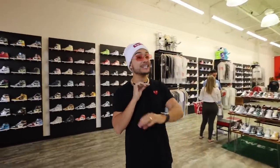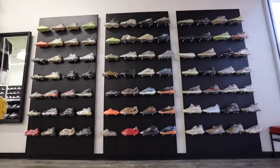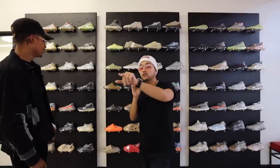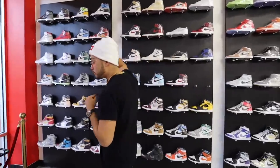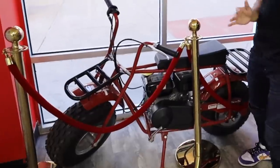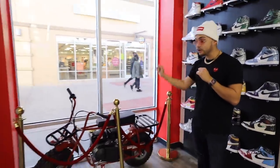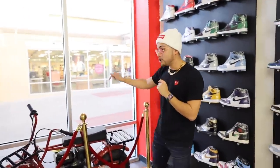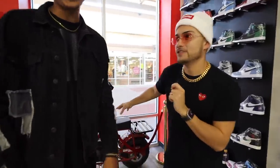We're going to give you guys the ultimate tour — I just found this spot, it's super dope. Over here we got all Yeezy. I like how they divide it because this is the all-Yeezy wall right here, and behind you that's all Air Jordan One wall. As we walk in we got the rare Supreme bike — these go for upwards of four to five thousand dollars because it is the Supreme Coleman release. I've actually been on this bike before.